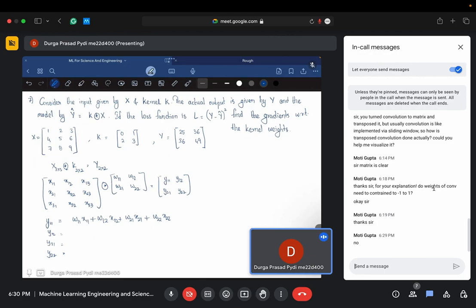can you solve this particular example? My loss function J is given as y minus the same function as before. This is my input, this is my kernel, this is my actual. Can you calculate del J by del w? I want it for all the weights, so it is going to be a matrix of size 2 by 2, because I have 4 weights here.